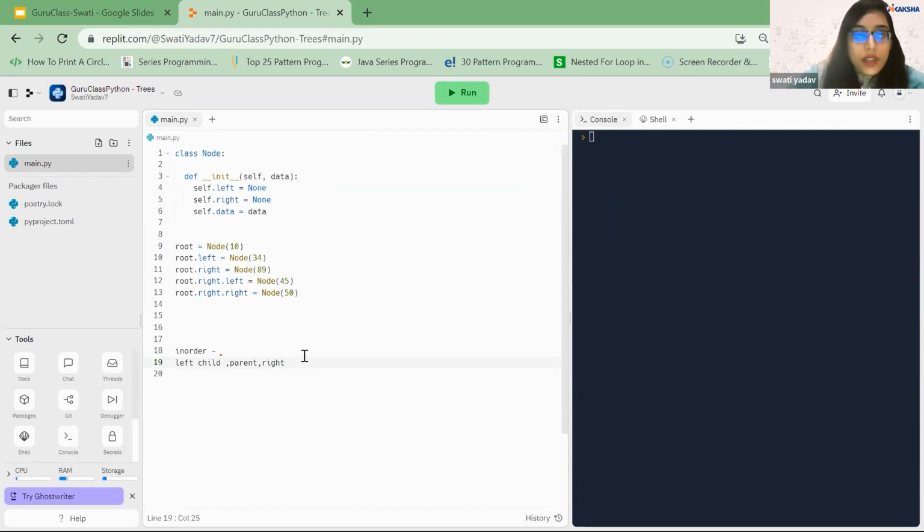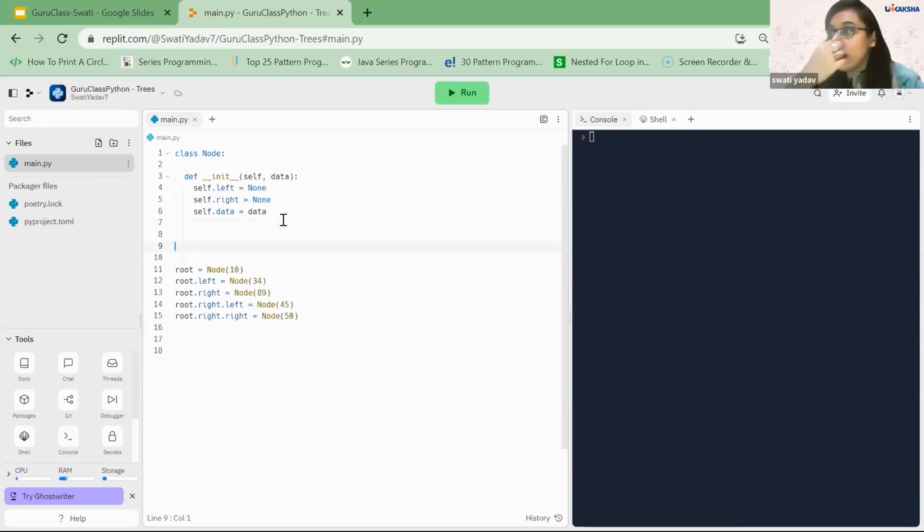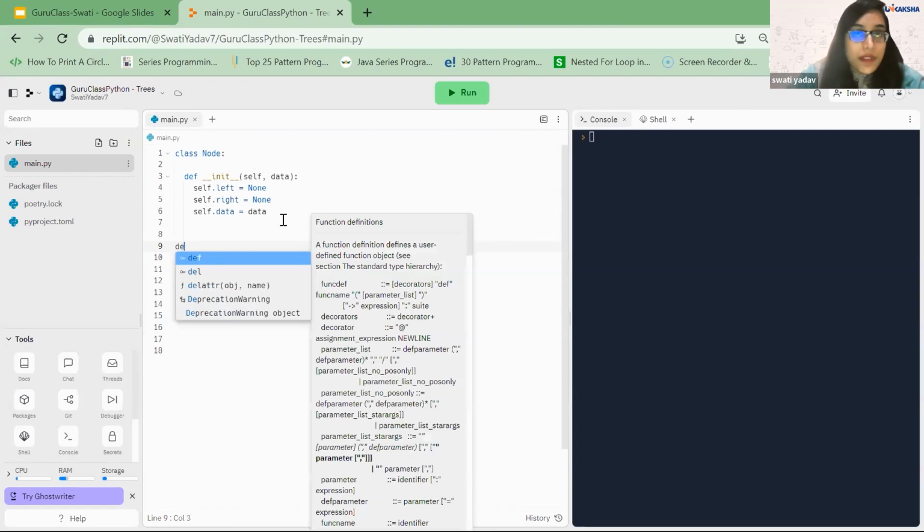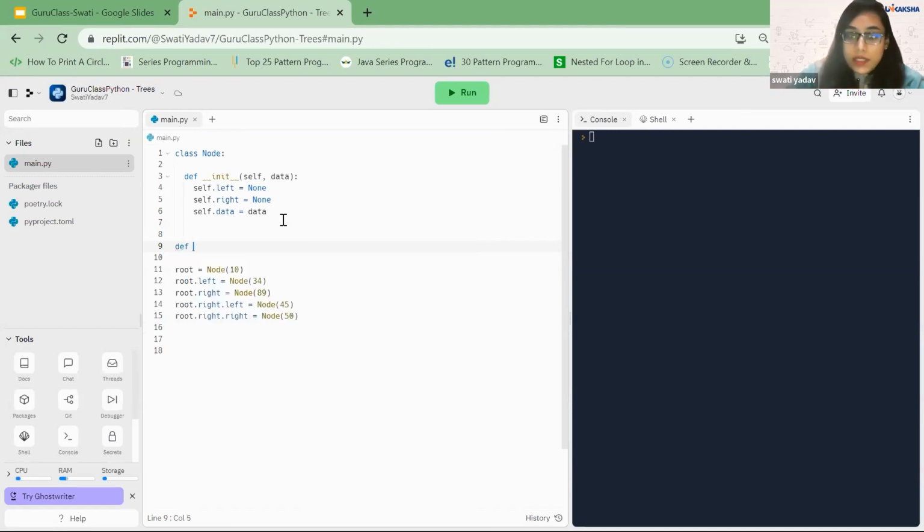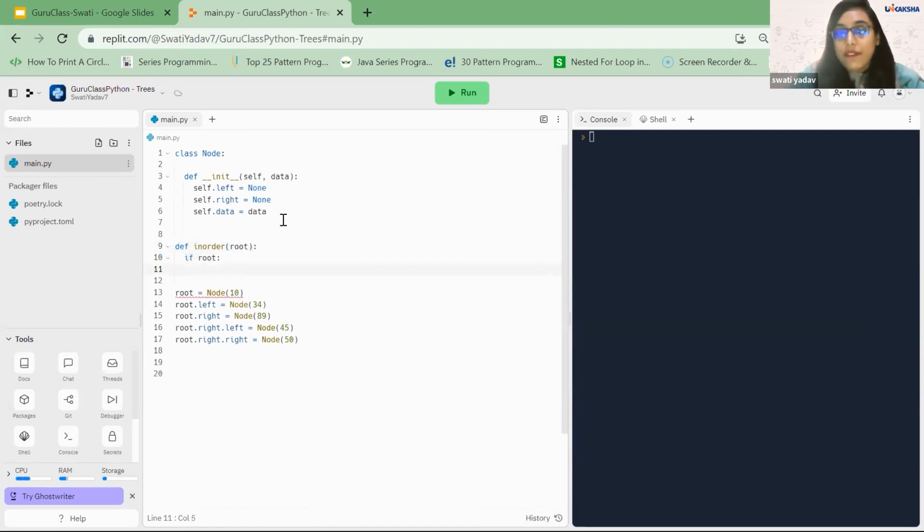So for in order, what I am going to do is create a separate function for it. Now here we pass the root, I mean from where you want to start, right? If you are on the root, then you have to traverse left.